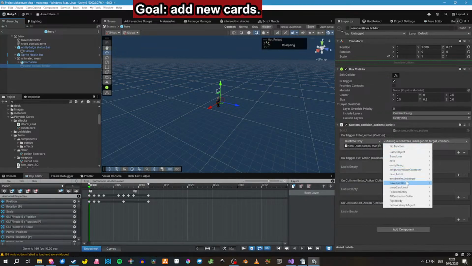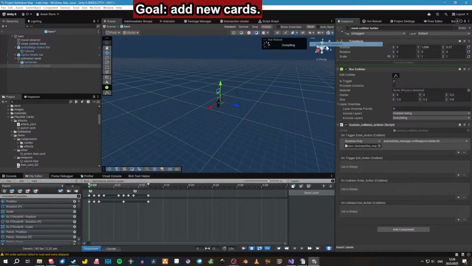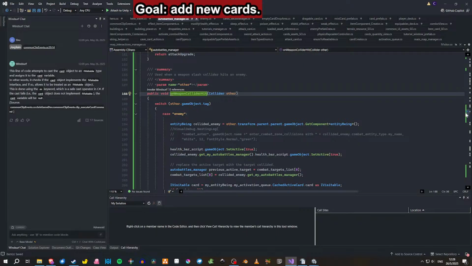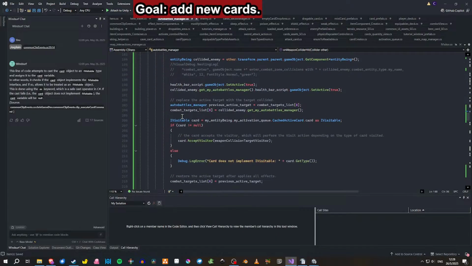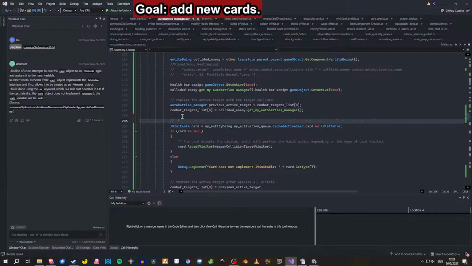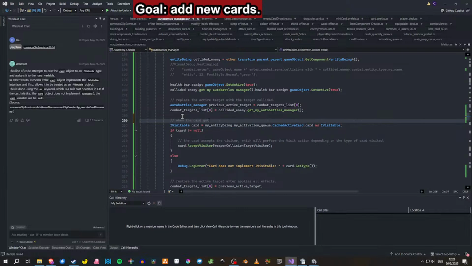Okay, so auto battles manager on weapon collider hit. So this is slash collider holder. Okay. So let's write a comment here. When the card gets visited, it runs the visit of the visitor.